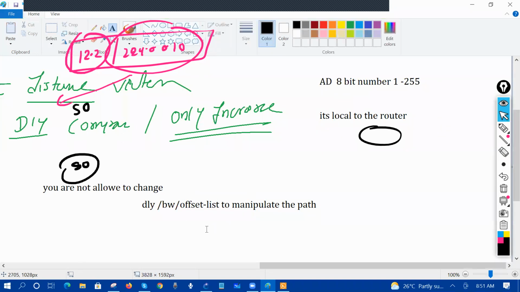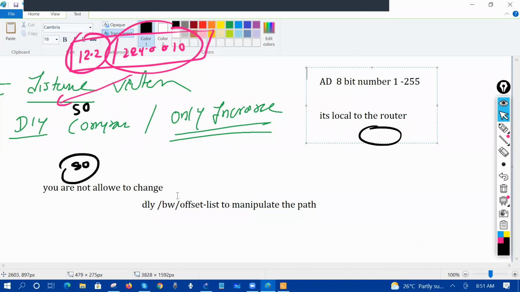Sometimes a situation comes where you don't change the AD value. Sometimes a situation comes where you can change the offset. So you need to pay attention to every situation, the circumstances, and whatever options I have.